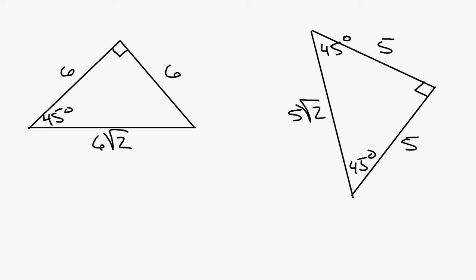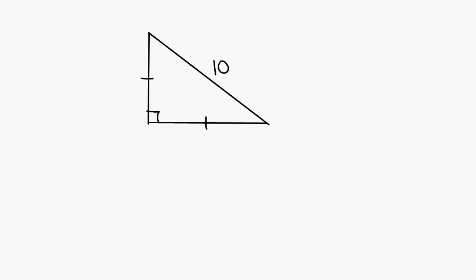If you're given the right triangle, or if you know it's a 45, 45, 90, and you're given the hypotenuse, if you're just given this picture, it's a right triangle, both of the legs are congruent, so it's a 45, 45, 90, and the leg is equal to the hypotenuse divided by the square root of 2. And you do it in your calculator and round it to the nearest tenth. 7.1.